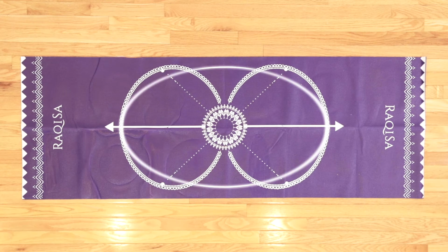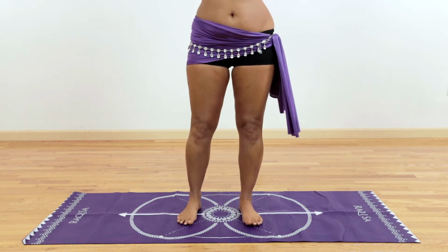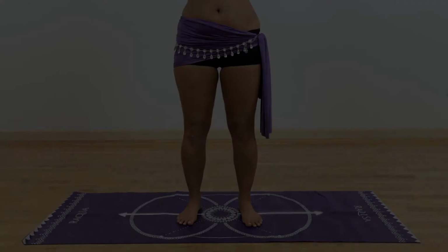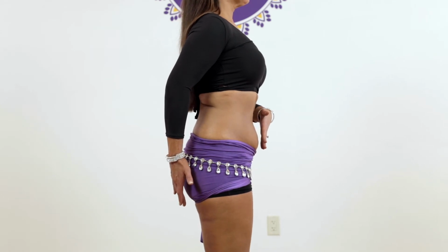Isolated hip movements align with the large highlighted circle on your RaqiSa mat. Stand with the arches of your feet over the arrowed line, placed slightly wider than the center circle on your RaqiSa mat. Shoulder width apart would be ideal. Place your hand on your navel and pull your navel away from your hand.